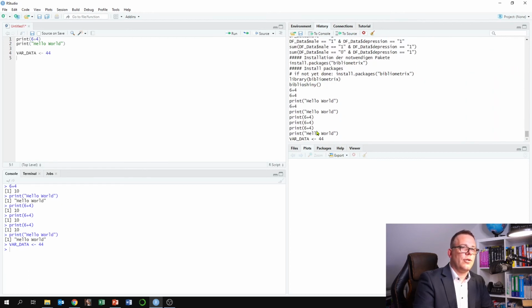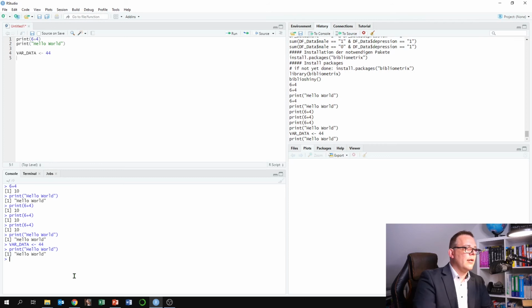Or alternatively, I can go into the console and use the arrow up, and I will get the last command, the one before, the one before that, and I can run this command again if I like to.